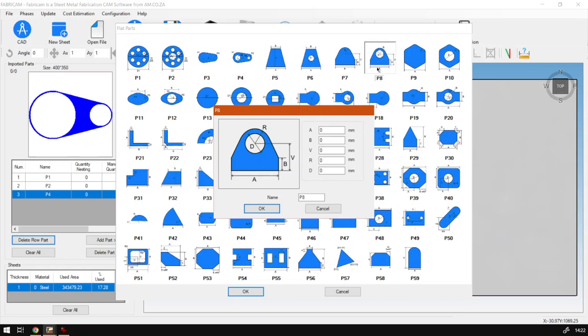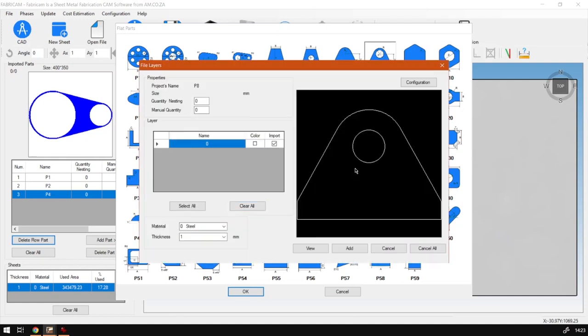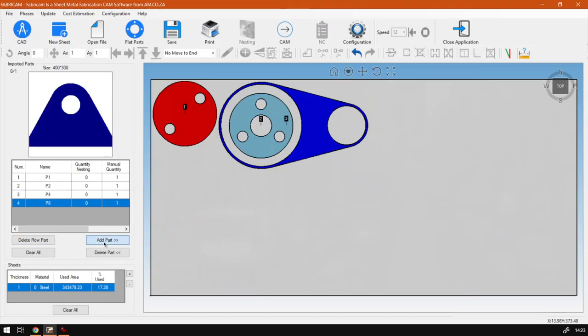I forgot to add a manual quantity, so let's quickly add that shape again. We go P8, let's go 400, 50, let's make this 200. Then I'm going to make the rounding a bit smaller this time, 100, and then make this one about 90. Let's see what this looks like. A little bit better. Now this time remember to go manual quantity 1, add the shape, and there you go. We've got a nice little blue shape we can add to our canvas, and that is part number 8.